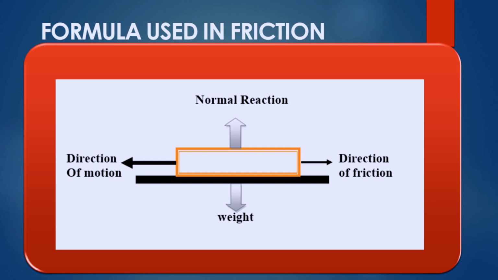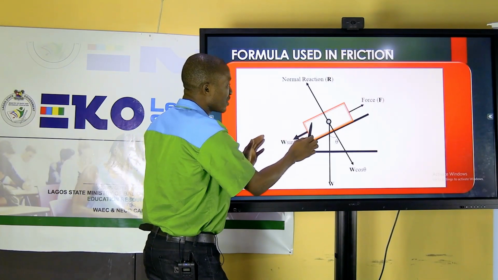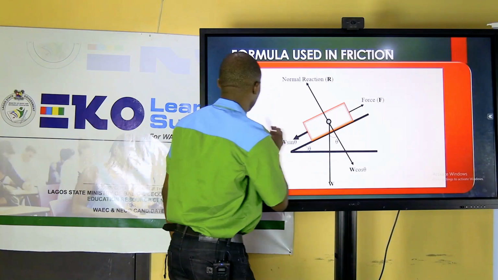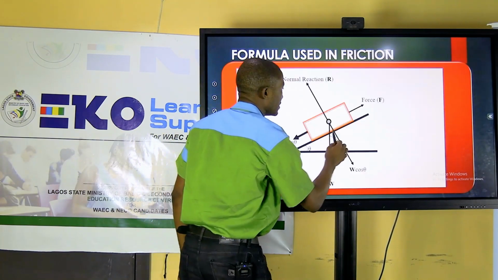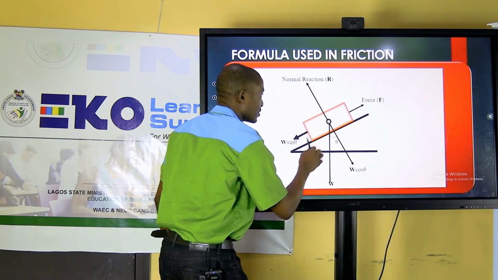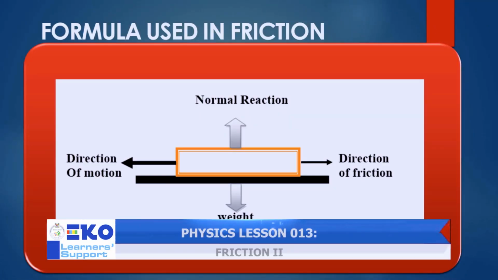But in the next one, look at this now. This other side, look at this. You can see that this surface is not horizontal. Look at this surface here. It's not horizontal. But this surface is horizontal. This next surface, look at it, it's inclined. So what you have here is different from what you're having here. Here you can ascertain the fact.